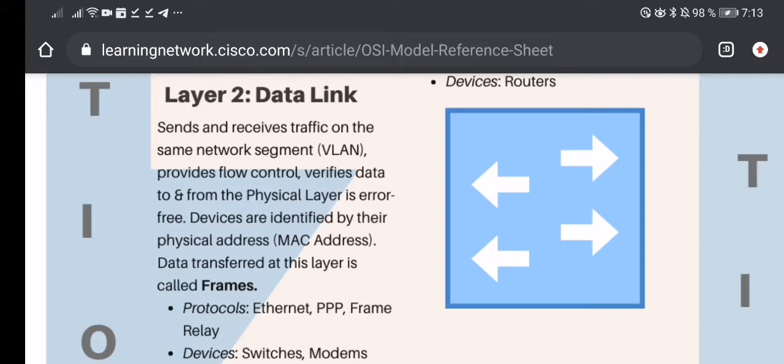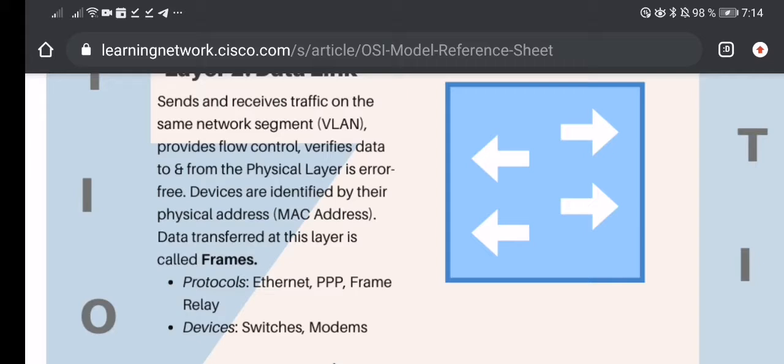which contain the MAC addresses, source and destination. Whenever the host sends a file, it sends a frame with the source address, which is its own MAC address. The switch has a CAM table, content addressable memory, and that's where it stores dynamically those MAC addresses, based on the source MAC address. Then it has to find out the destination address.